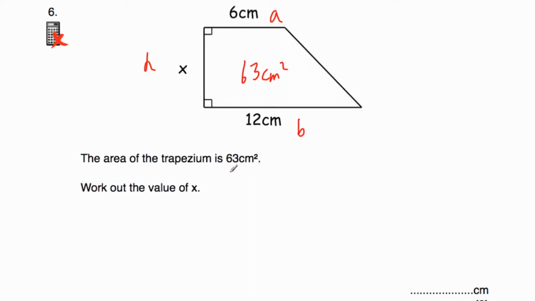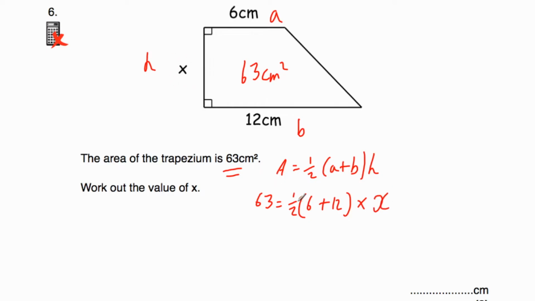So we know the area of the trapezium is 63 centimeters squared. So that means that if we use the formula area equals a half brackets A plus B times the height, we would get 63 centimeters squared if we know the values of A, B and H. But we don't. But we do know that the answer is equal to 63. So let's write that down. 63 is equal to a half. And then in brackets, we know our A and our B. Our A is 6 and our B is 12. So let's write 6 plus 12. And then that's multiplied by the height. Now we don't know the height, but we've been told it's equal to x, so let's write down multiplied by x.